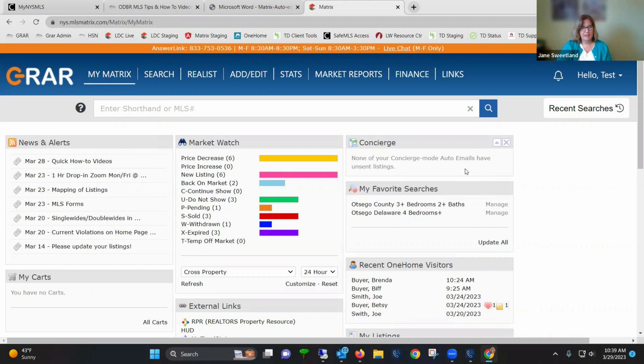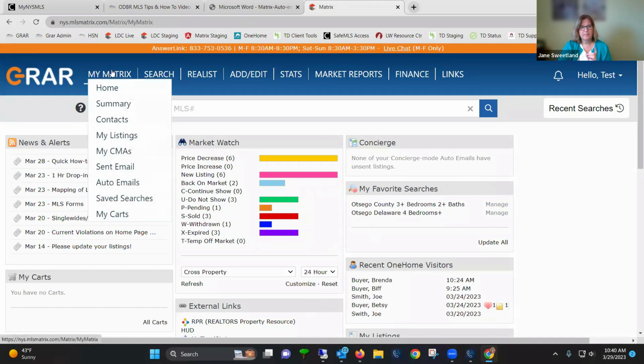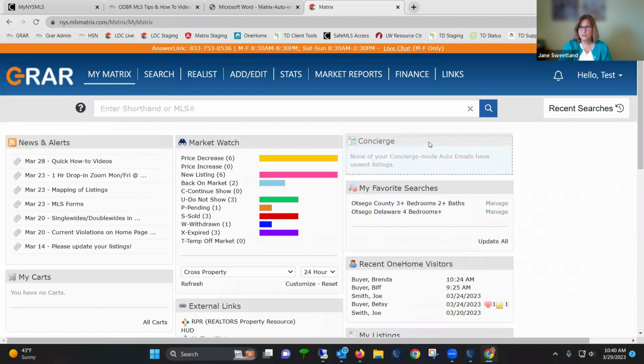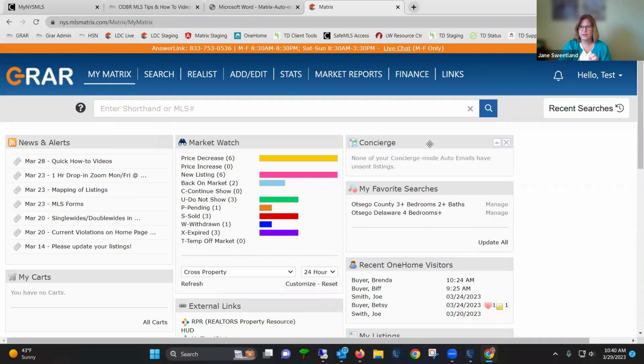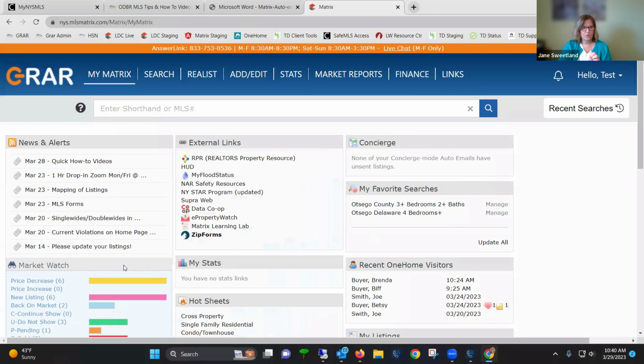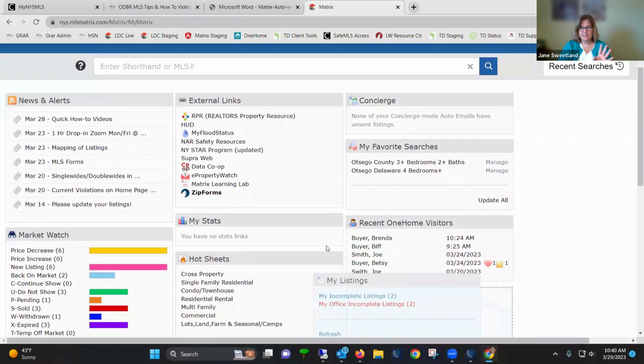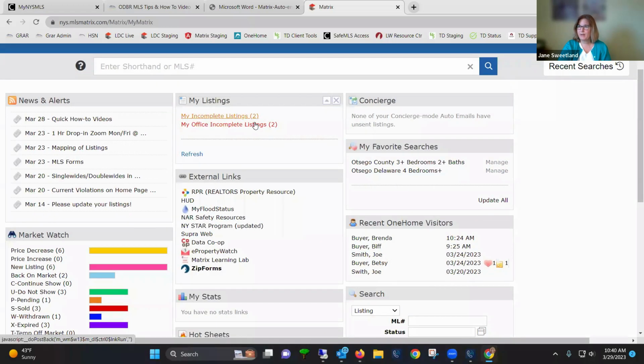That's all I have on that. Let me think. I think that's a good overview on saved searches, prospects, auto prospects, contacts, moving things around on your screen so you can find them. If you are going to use concierge, it popped up there for us because it knew we turned it on. But if we say, oh, I think I'll move my market watch, grab that. I really need my listings up top so I can get to my incomplete listings, my active listings. There's my concierge, there's my favorite searches. Maybe I don't have too many favorite searches, or I'm not going to run them that much.